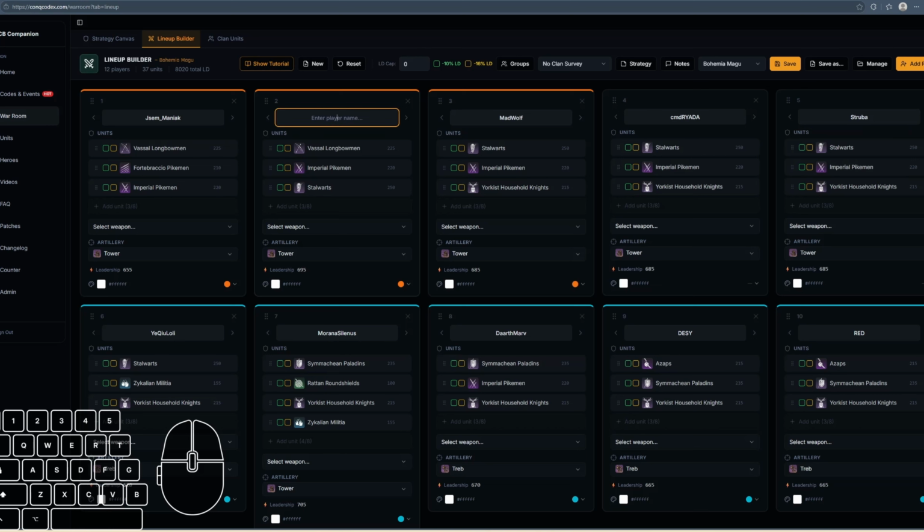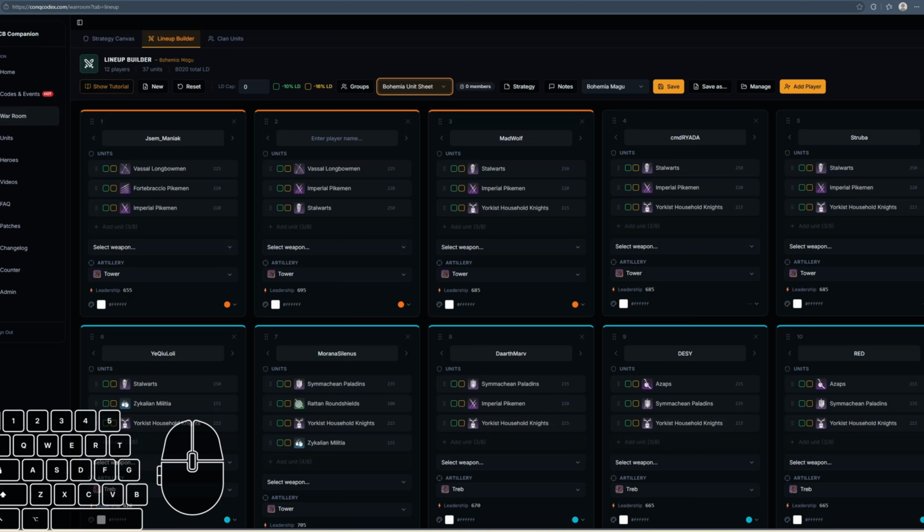And the most important part is if you have players that are in the survey and they wrote it up, and you selected the survey here. As an example, I take the Bohemia unit sheet now. If I put the letter M here, it will only show you all the people that are already in. So you don't have to type the names in. You can also directly take Martin as an example and put him in the units or put him on the sheet.